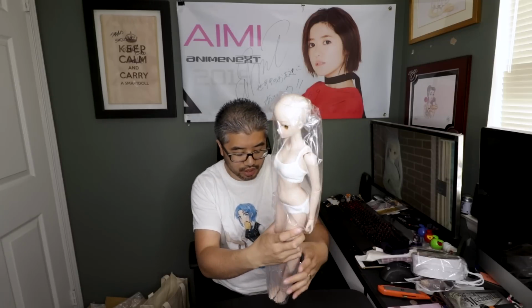So cute. So cute. All right. Oh, I really like the way she looks. So there she is, Mika Jougasaki. I will do another close-up of her once I get her out of this little cellophane plastic.